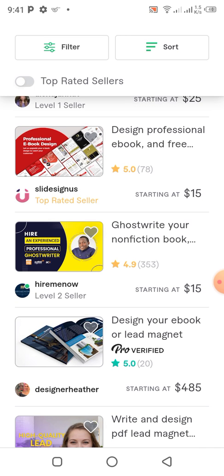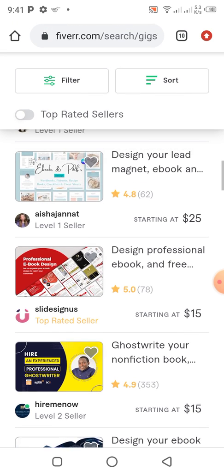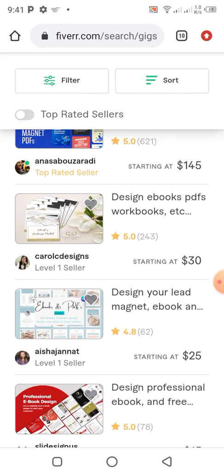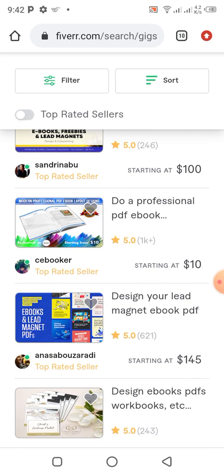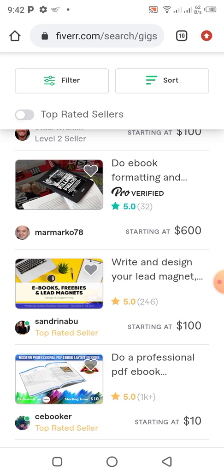So you will be going to this platform to search for these people designing ebooks and pay them to help you design ebooks. Another alternate route is that if you don't have the money, you can also leverage a graphic design platform such as Canva to create your ebooks. You just need to copy an already existing ebook to create yours.